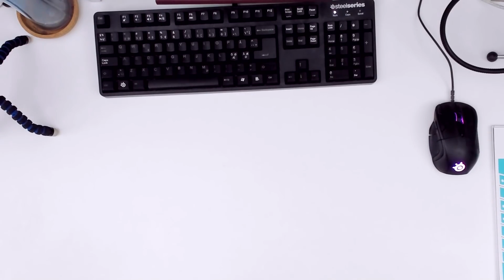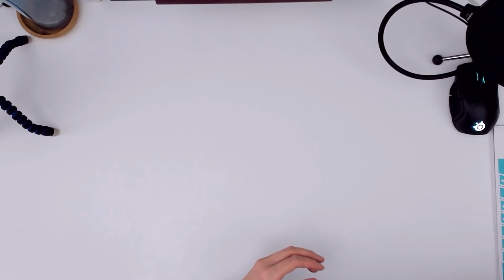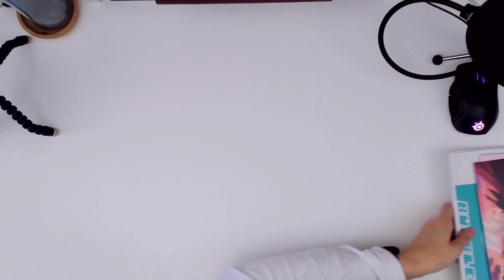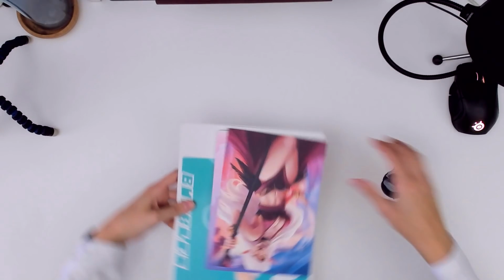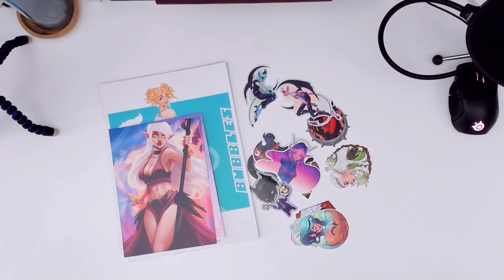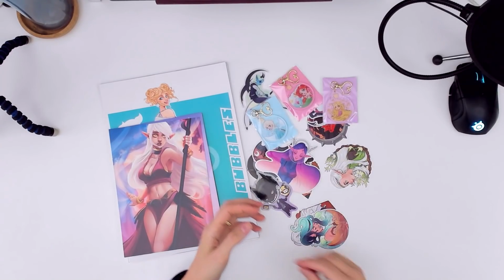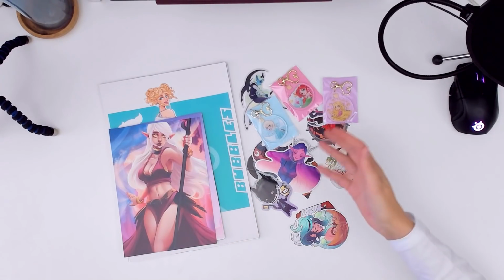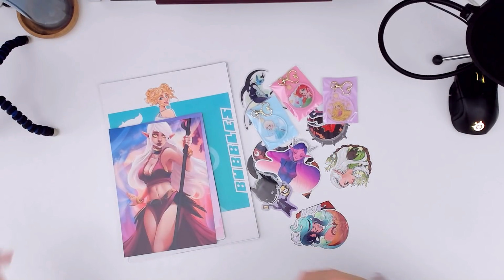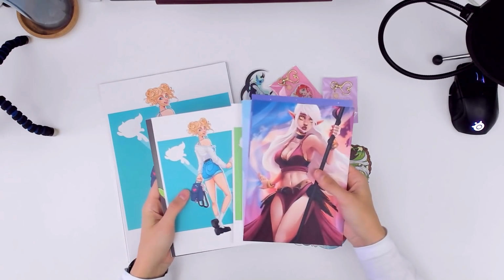There we go. So first I thought it was kind of fitting to show you what kind of stuff I sell on my shop. The kind of stuff I sell are very regular art things, actually, like art prints and stickers. There's just a bunch of random stickers. I also sell some acrylic charms, various designs. And that's basically it right now. I'm planning to put some more digital stuff in there, but I do have a separate web shop for digital stuff. But these are some of the small prints that I sell on my art shop.